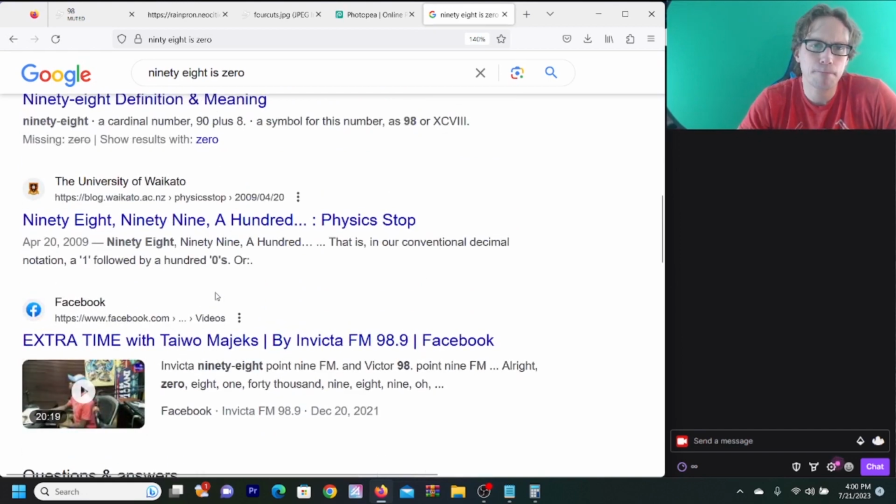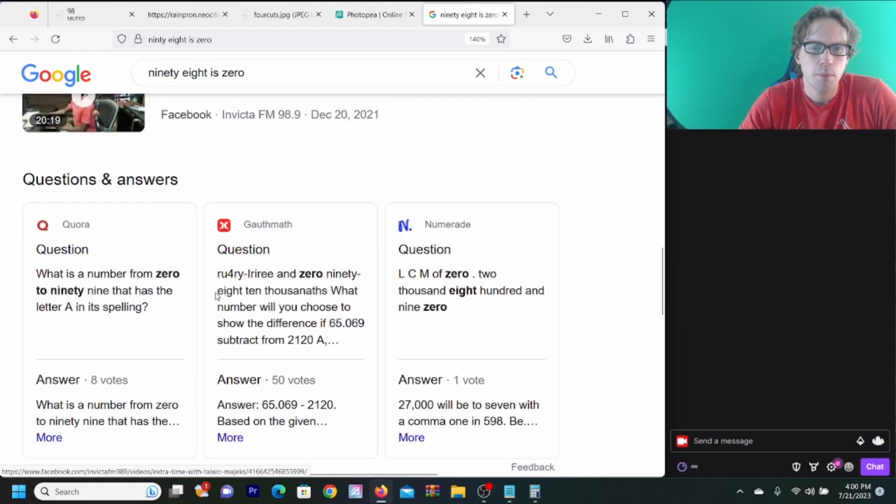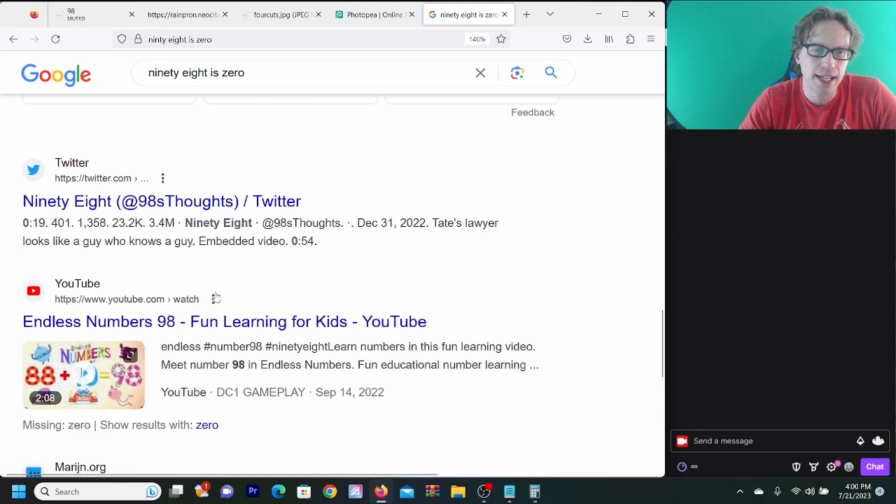Well, maybe there's a quality of 98 that we need to establish. I'm thinking maybe it's one of those puzzles like 98 is 0, but 91 is 1, and it's counting the letter O's or whatever. 98 is 0.